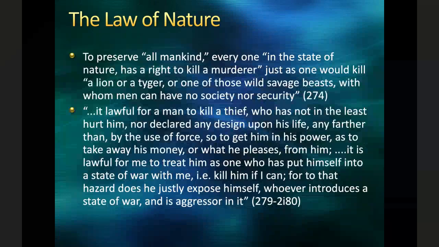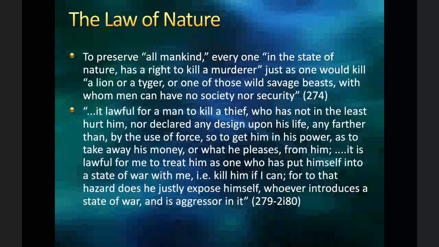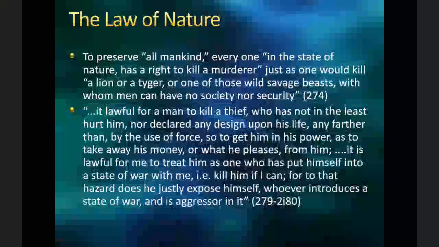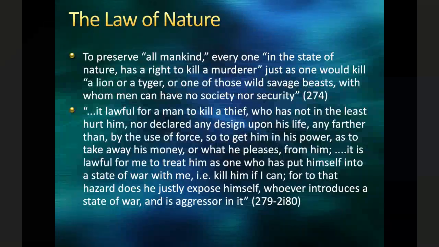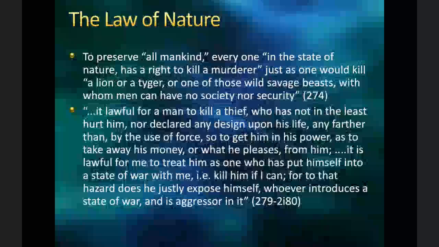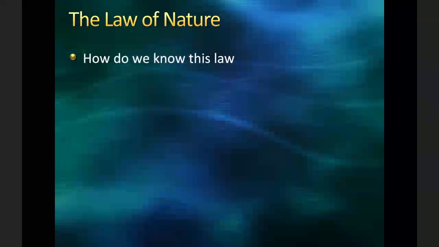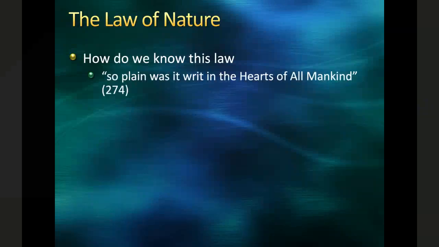So, on the one hand, the law of nature suggests that it is a far more peaceful state of nature than Hobbes's. But on the other hand, the fact that everyone has the right to execute the law of nature using deadly force suggests that it might not be as different or as much more peaceful than Hobbes's account. So how do we know this law? Locke argues that it is so plain, it is writ in the hearts of all mankind.